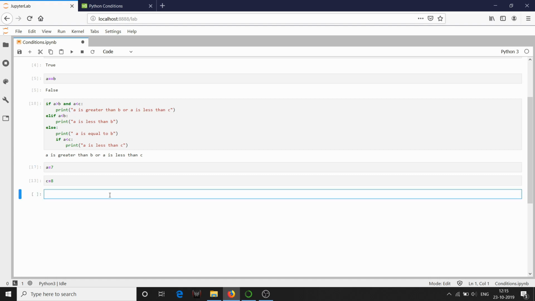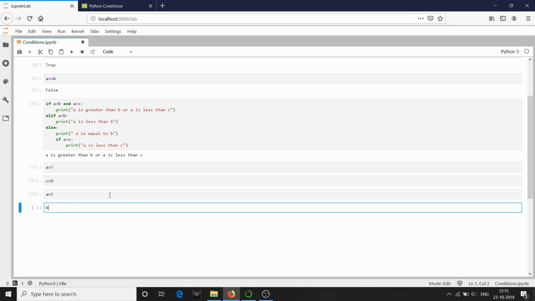If you don't want to do anything inside an if statement, if you simply want to skip that process, you can use the pass statement. For example, I am assigning a equal to 5 and b equal to 4.